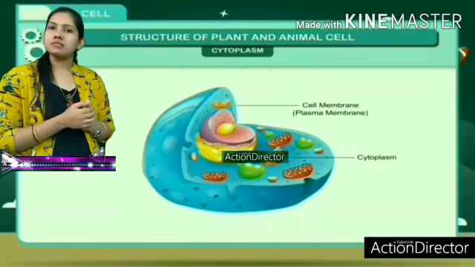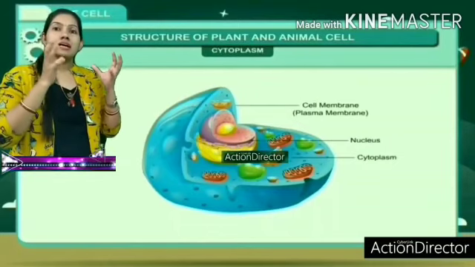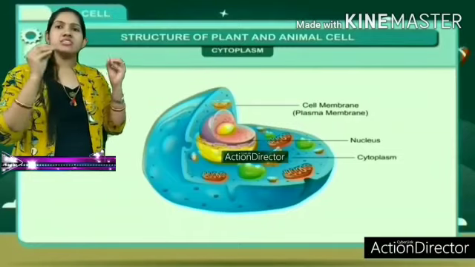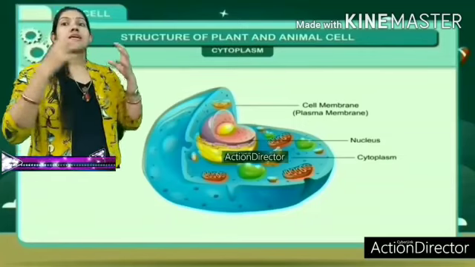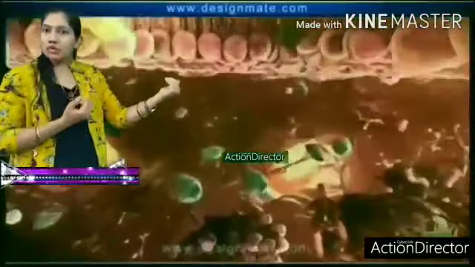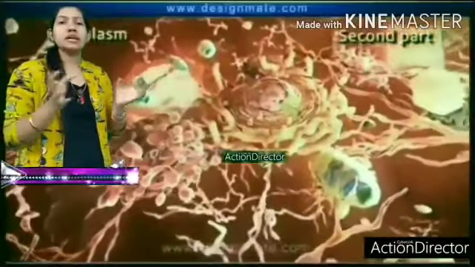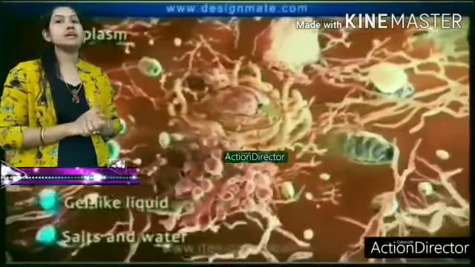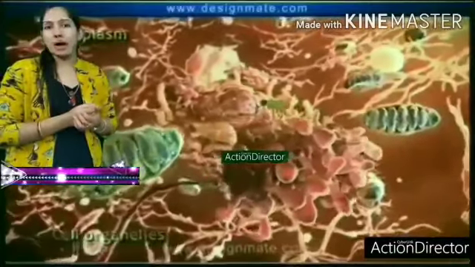The next one is the cytoplasm. Cytoplasm is the jelly-like fluid present inside the cell in both plant cell and animal cell. And you can see tiny structures floating inside the cytoplasm. We call them cell organelles. If you see the detailed structure here, we are moving down into the cell membrane and you can see the transparent fluid over here, and that transparent fluid is actually the cytoplasm, and the structures floating there are the cell organelles. So this is the second important part of a cell.